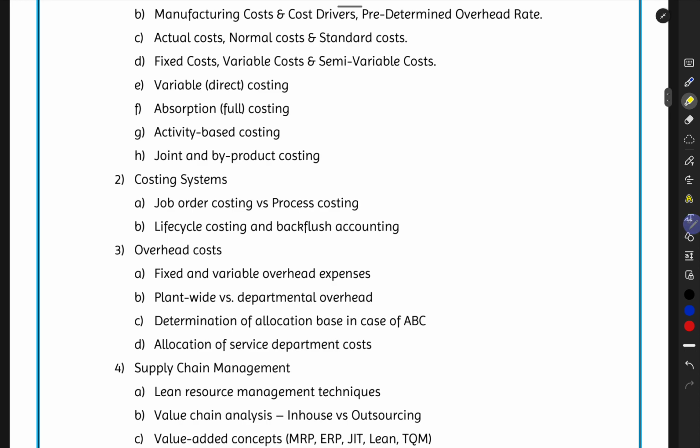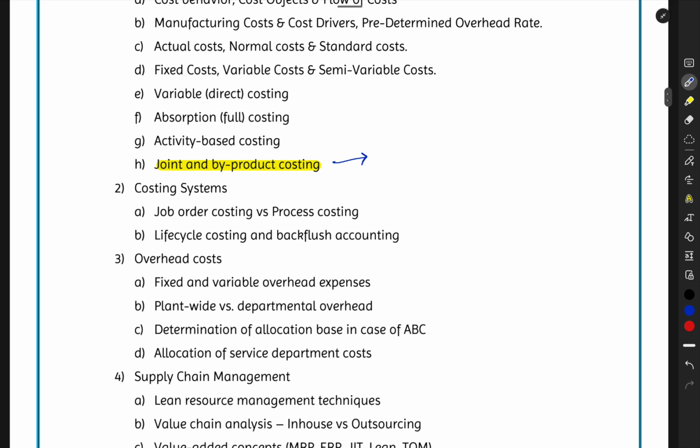And then you'll also have something called joint and byproduct costing. So joint products, co-products and byproducts, I guess you all have a basic idea about it. The classic example we take is sugarcane. When sugarcane is processed, you'll get two elements. One is sugar, which is the end product, but apart from this, you also get something called bagasse. I don't exactly remember the spelling of it, but anyways, that's a byproduct of it.